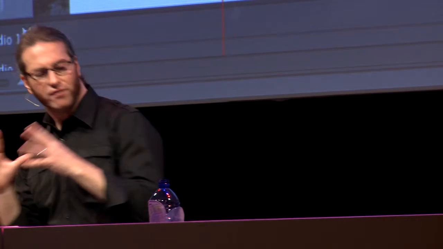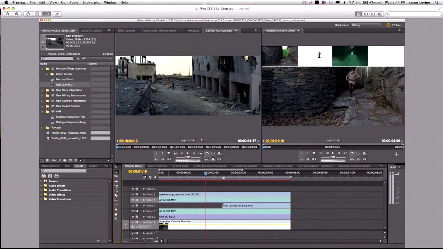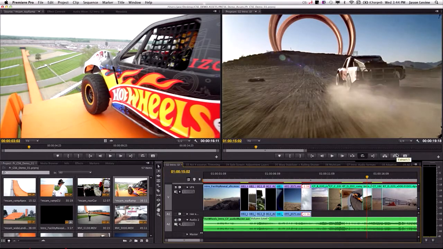So, much like the newly redesigned interface in Photoshop, we tried to do one very simple thing in Premiere Pro CS6: put video front and center, remove the frustrations by removing the clutter, removing the noise, doing a global noise reduction of the user interface. So, this was CS 5.5.